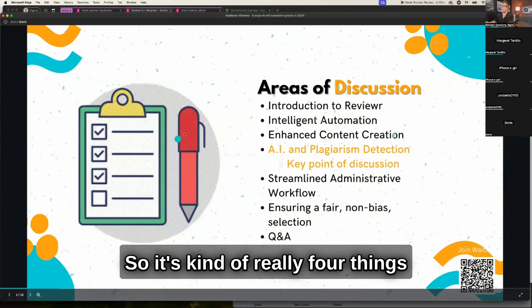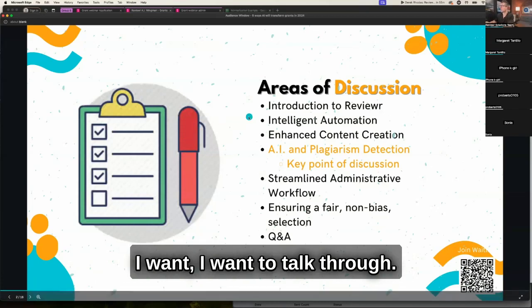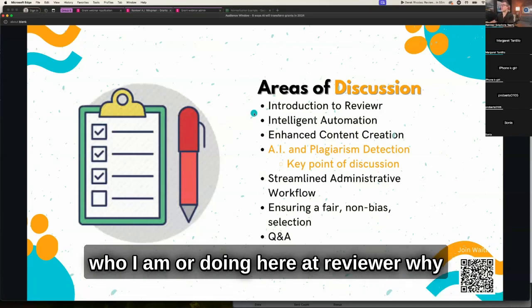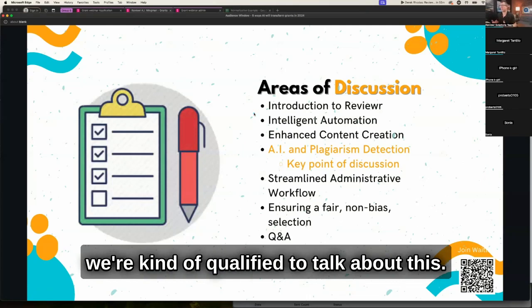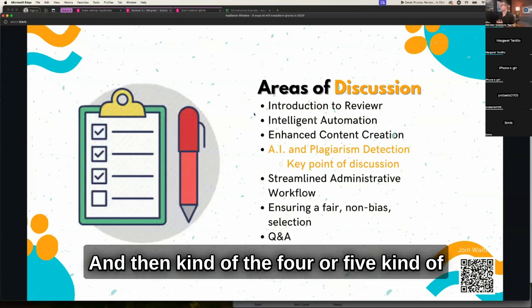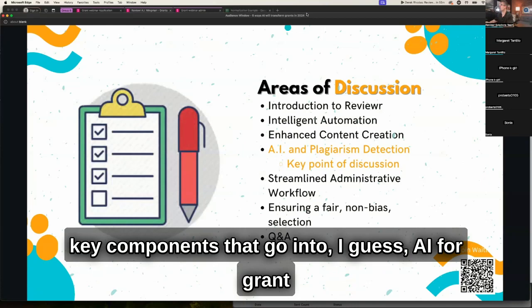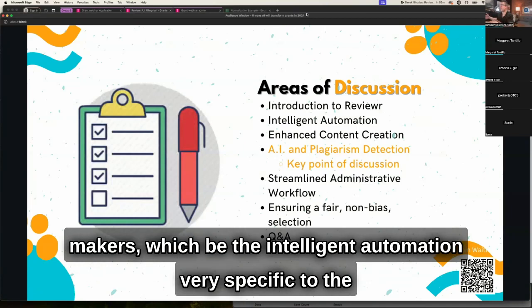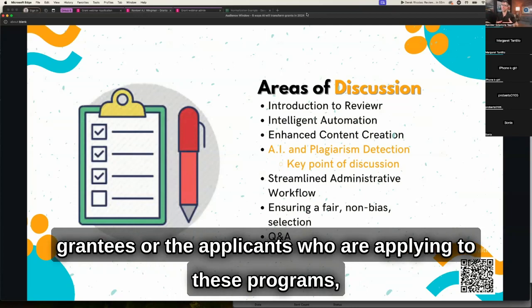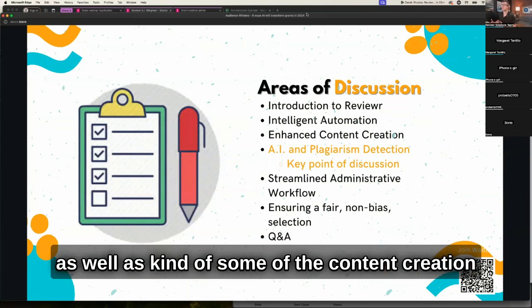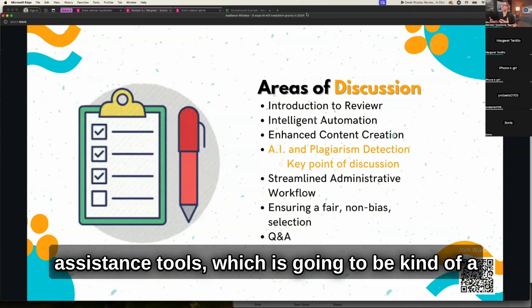So it's really four things I want to talk through. I'll give a quick introduction of who I am, what we're doing here at Reviewer, and why we're qualified to talk about this. Then the four or five key components that go into AI for grant makers, which would be the intelligent automation, very specific to the grantees or the applicants who are applying to these programs, as well as some of the content creation assistance tools.